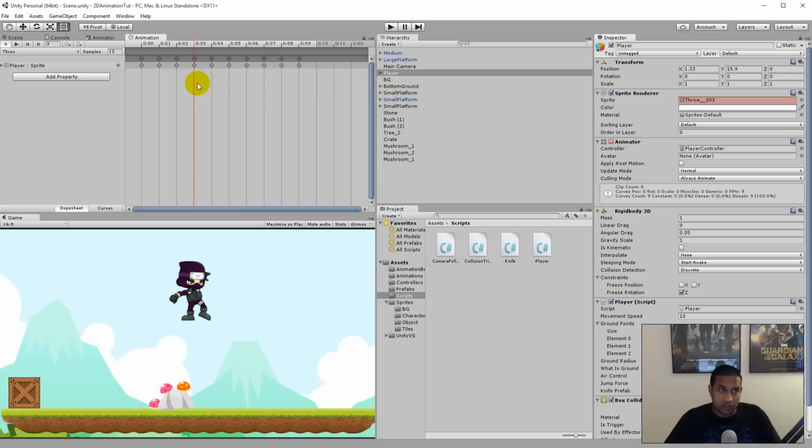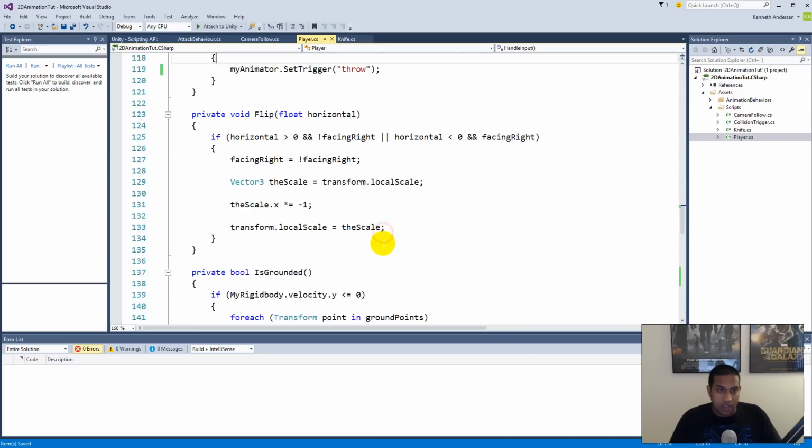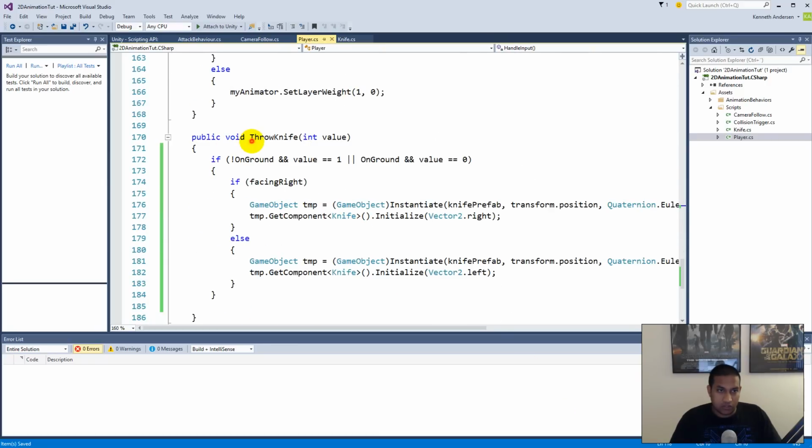So to throw a knife in this animation here, we'll have to click on the little plus here to the far right, and that one says add event if you read that here. If you click here, we added an event, and this event can trigger some code on the player. And the code that it needs to trigger is our throw knife animation, throw knife function. So you can see here we have this throw knife function, and if we're on the ground, here we have to give it 0 to make sure that we can throw a knife.